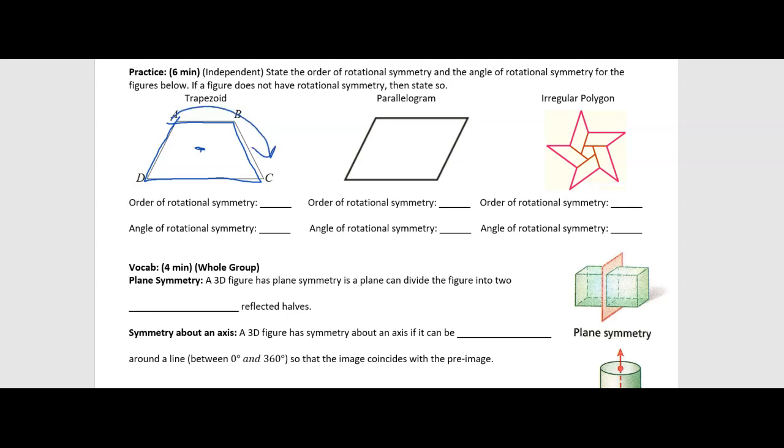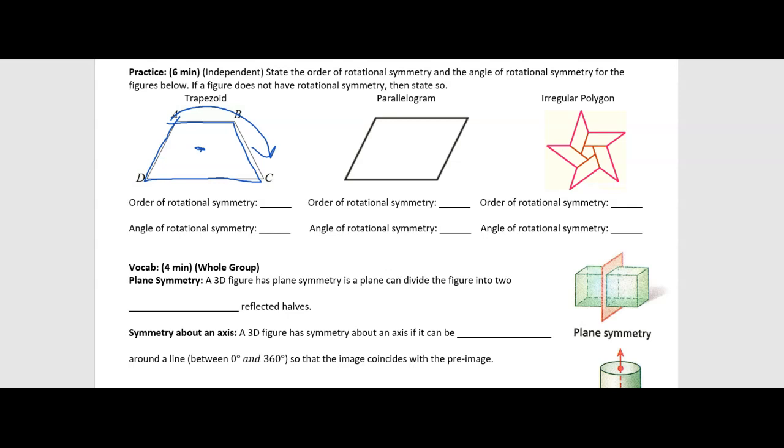Start spinning the trapezoid and see if at any point it lands on itself before A gets back to where A started. If it does, then maybe you try to figure out that degree, and you certainly count the number of times that happens by the time A gets back to itself. But you can do that for all 3 of these. So pause the video, run through that exercise. Having these manipulatives in front of you makes it a lot easier to understand. I think having the hands-on opportunity here helps. So if you have the opportunity to print another page and run through these demonstrations on your own, do that. I think it'll help you fill in the correct answers.